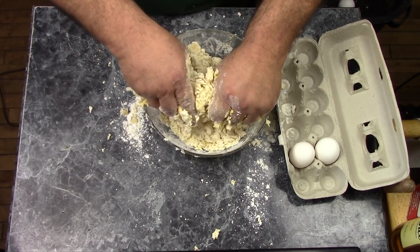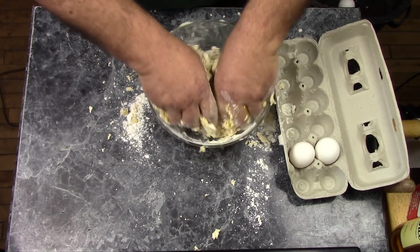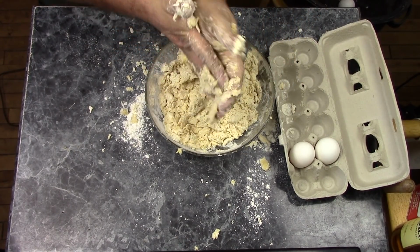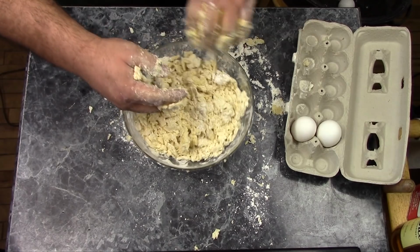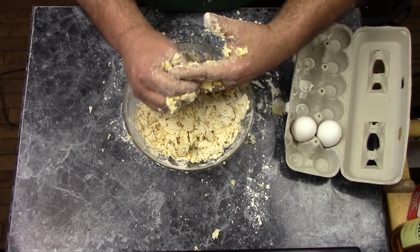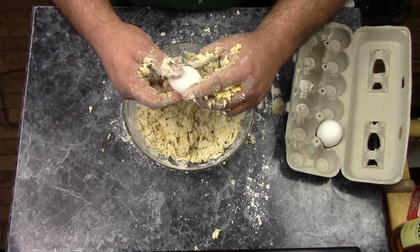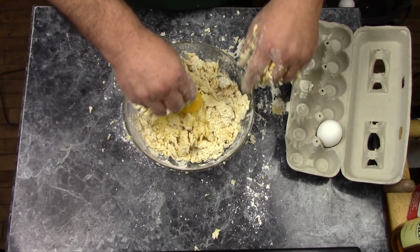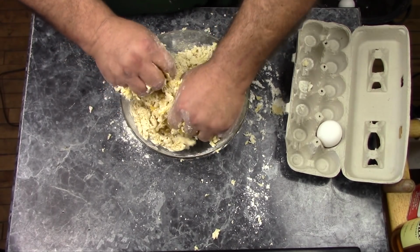What you're trying to get is something that when you squeeze it, it comes together and stays together. But there's still quite a bit of flour that isn't really mixed in very well, so I think I will add one more egg, and that should do it. Get some of these little bits here that are floating around. Yeah, one more. Like I say, it takes a little bit of practice, but not much. You can tell when it's coming together because it'll start making a decent little ball in there.